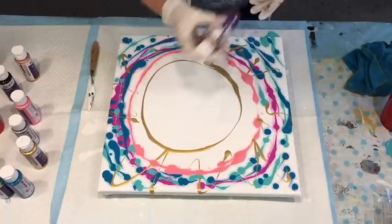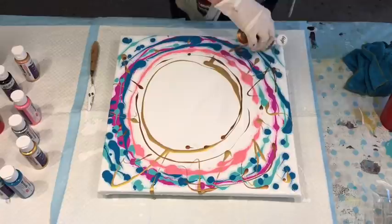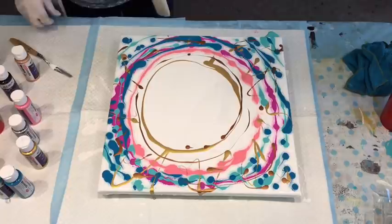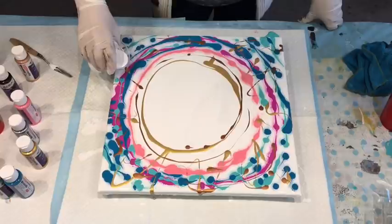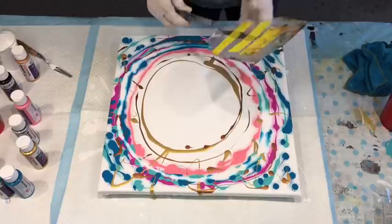I don't want it to go too dark — I'm not adding the black. I've got a little bit of bronze that was pre-mixed, so I'm going to just put a bit of that in my circle. I'm not sure if this pre-made pouring paint will kiss very nicely — I have done kisses on it in a swipe method, but not in this method. So we will see. I want to try two things. This was the white with a bit of Floetrol added, about 50-50, and I just want to pour it on this side — something I thought of trying first. Then I'm going to use my Swifty Swipe, which is just soft plastic attached to my spatula.